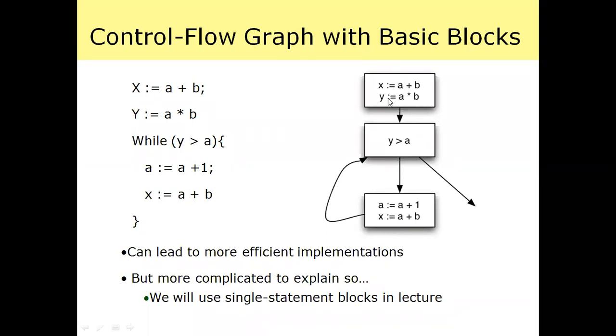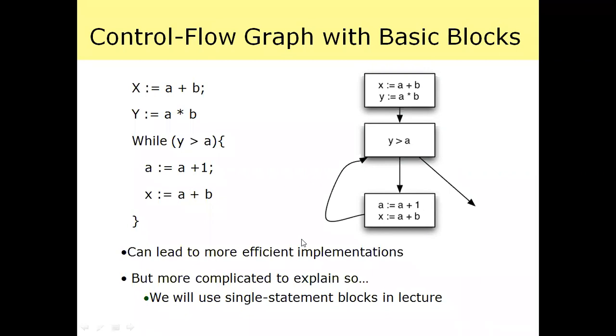And this is the first assignment statement, and this can be called a leader, the leader that is associated with x and y, right? It is a leader block. And this is a representation with the basic block. This is a flow graph representation with basic blocks, and it can lead to more efficient implementations. When you use control flow graphs with basic blocks, it can lead to more efficient implementations but is more complicated to explain, so we'll use single statement blocks in lectures.